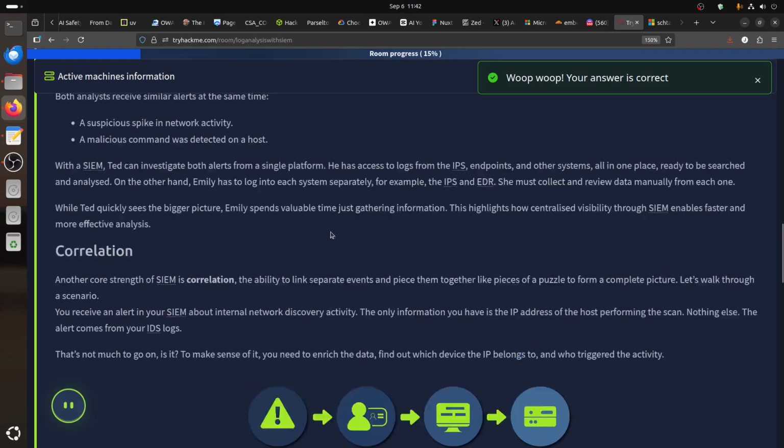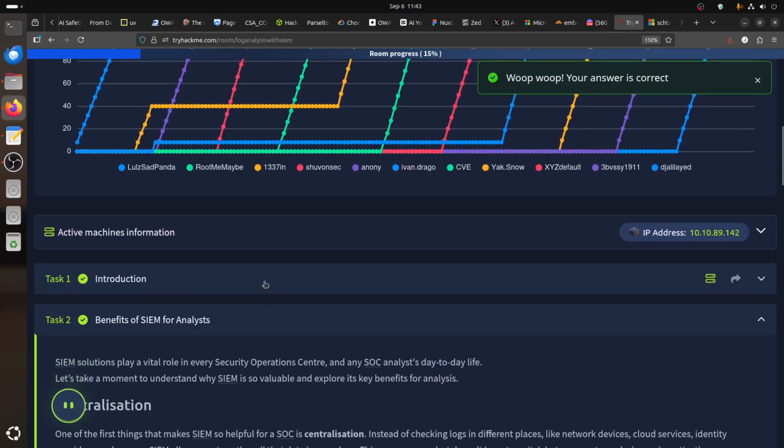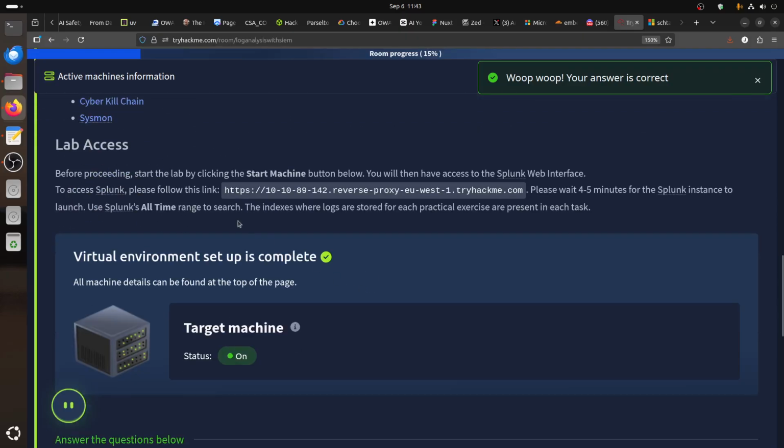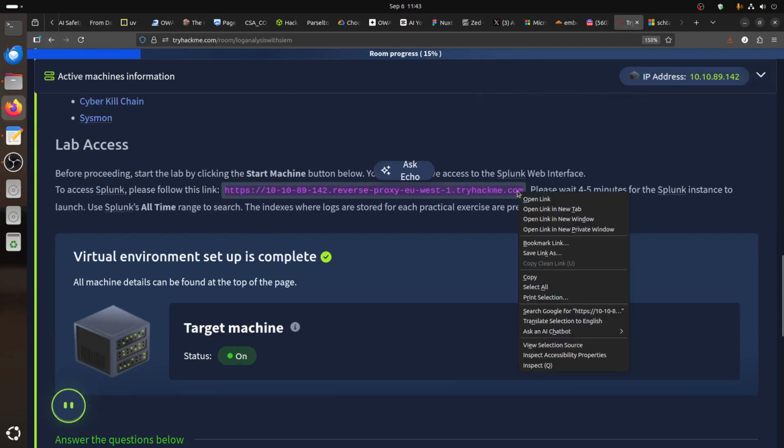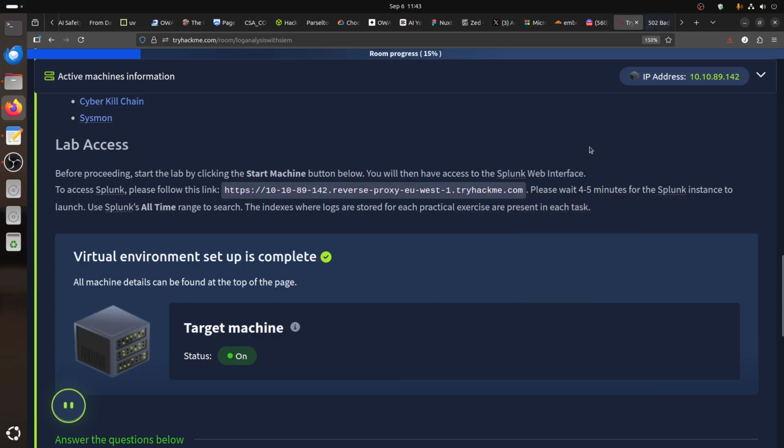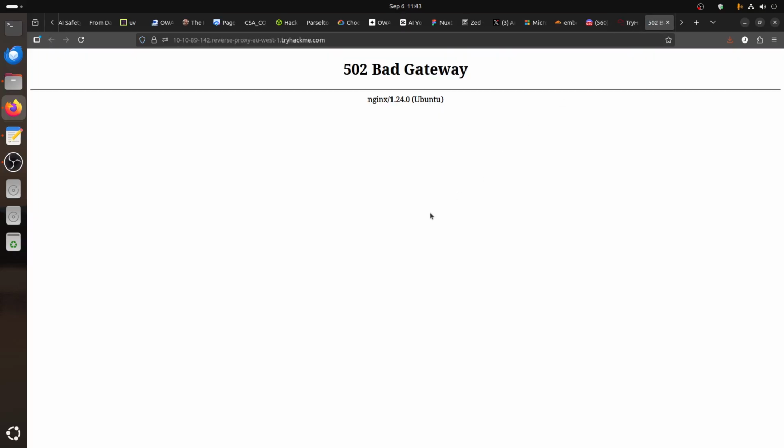Let's see if our machine is working or not, so we don't have a problem. Where is that link? Let's see if this one works now. Sometimes it works, sometimes it doesn't. But TryHackMe. Why? Because I'm doing a video, so you're kidding me now. It happened this way, so the only way is to shut down and restart again. There's no other way. Bad gateway nginx, because they're using this reverse proxy, so it's not working.